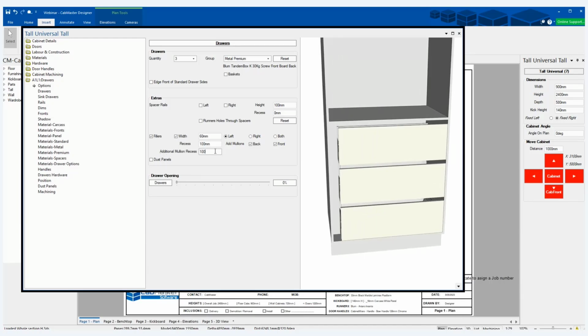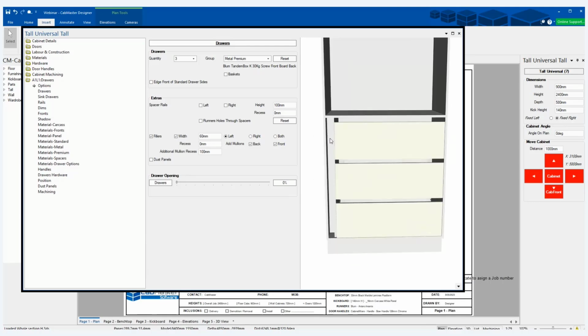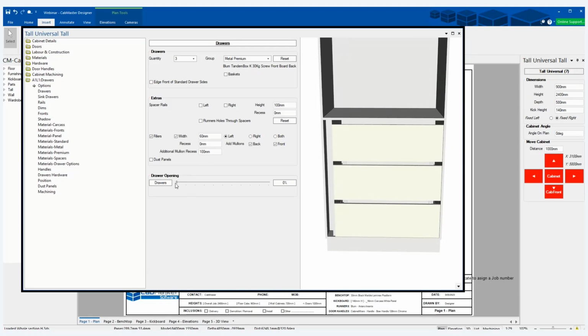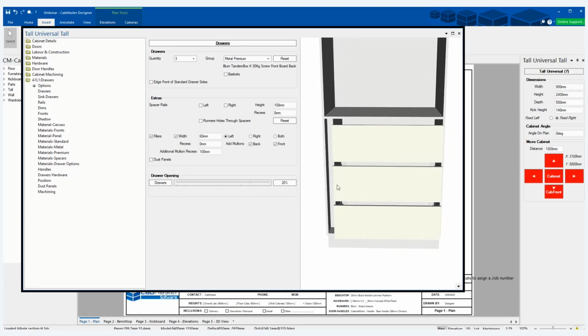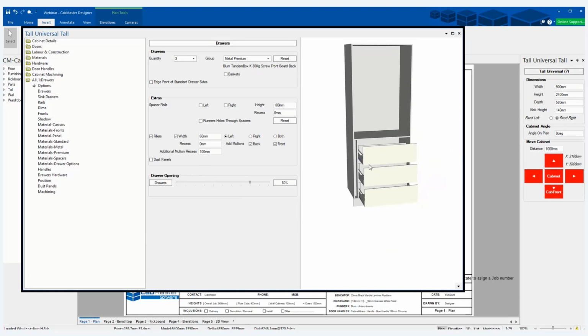It's probably better to have the mullion recessed and then the actual internal side not recessed. That looks a bit better. And then you just change your drawer gap on the left-hand side to cover it. You can, of course, open up your drawers to show the customer that as well.